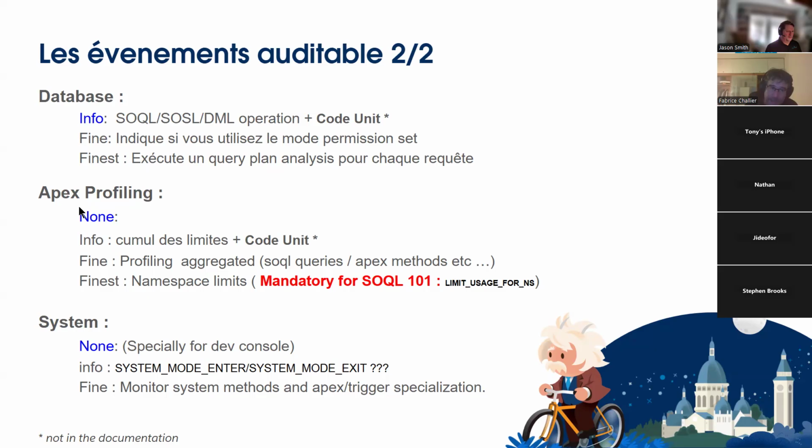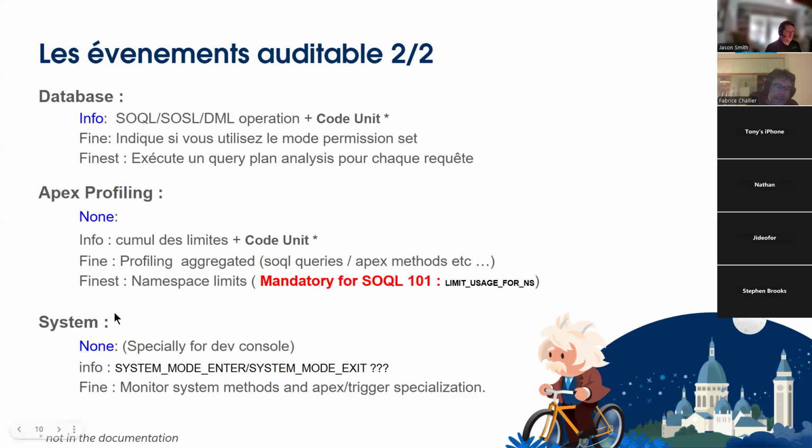Apex profiling is also considered to be useless, so keep it at none. The one case I need it is when I need to work on so-called 101 issues, because it's the only way you will be able to monitor if a query belongs to a managed package or not. I will explain this a little bit more later on.